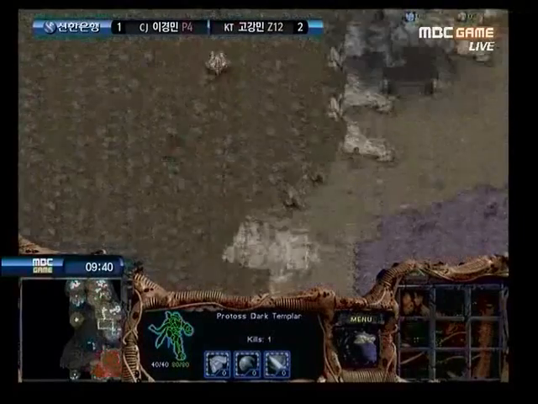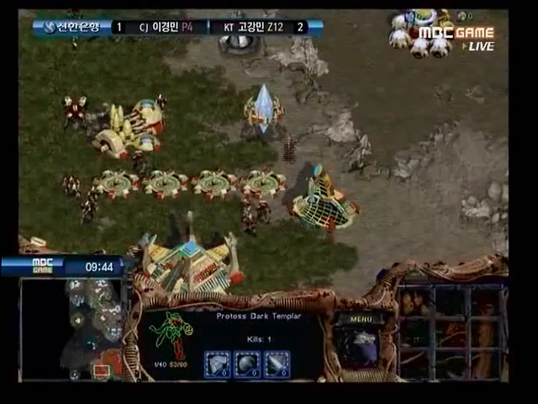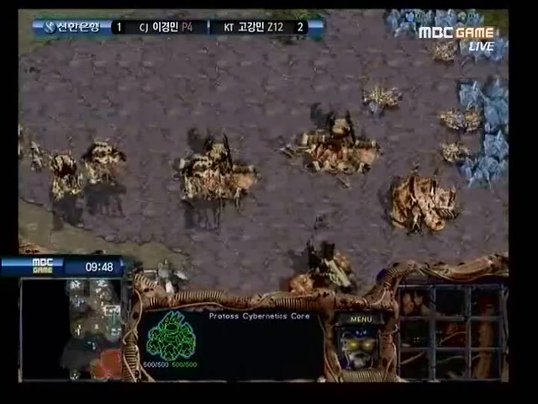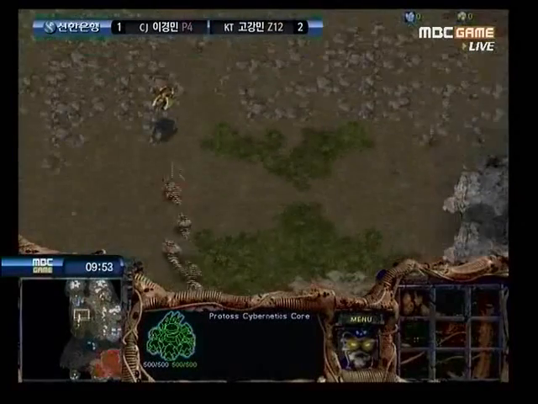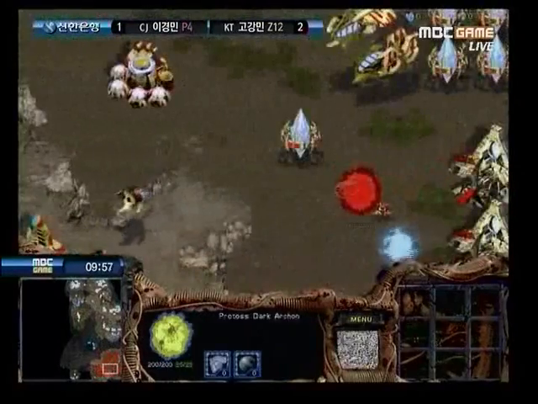Hoejja acting very quickly there, moving his drones out. Not going to suffer too many losses. The Dark Templar is going to be warded off here. Nevertheless, stopping mining there, always a good thing to do. And now both players more or less even. Now, of course, they're getting picked off there.